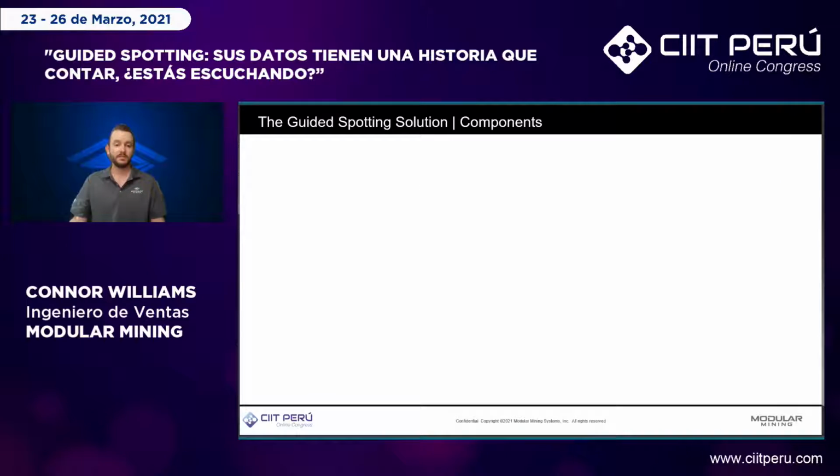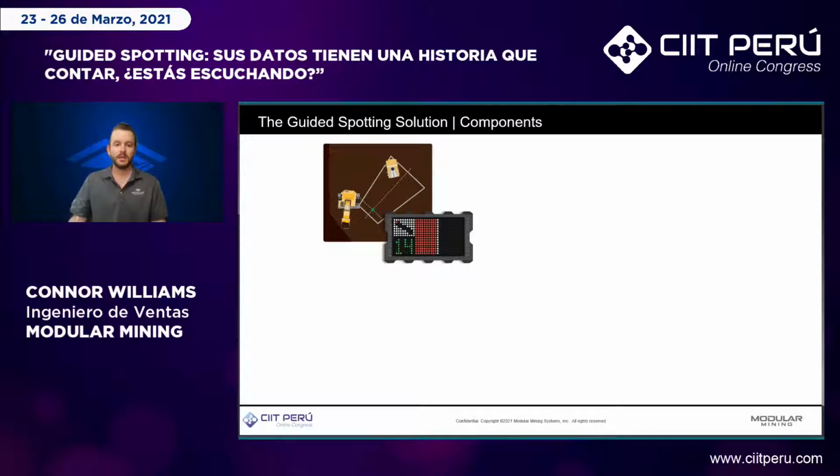But how does it work? As the truck nears the shovel, it crosses the loading zone. This is an invisible approach cone emanating from the spot location. The LEDs change as the truck reverses into position. The upper left corner of the light board shows the truck's heading as a red dot. There's a black line connected to that dot that shows the truck's approach angle to the center line of the approach cone. The numbers that you see below that box indicate distance in meters between the truck's position and the spot.